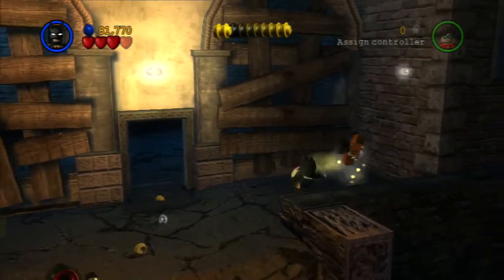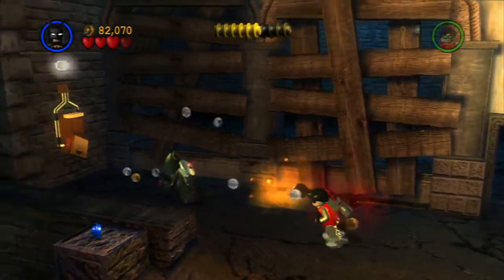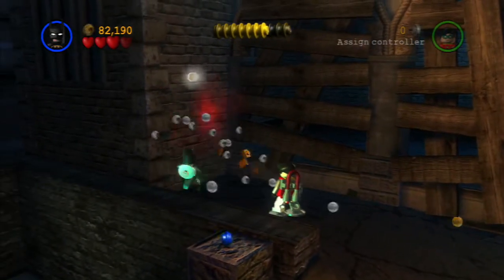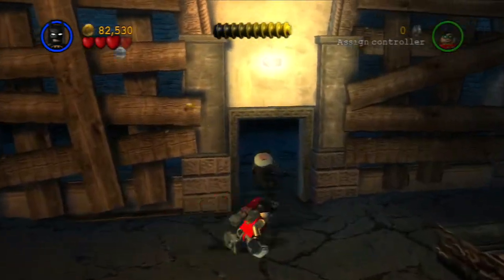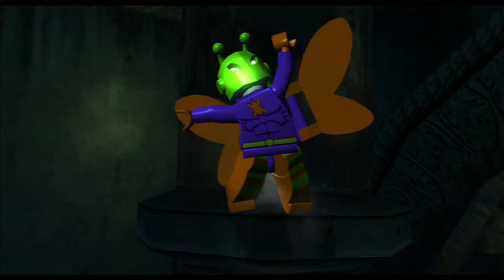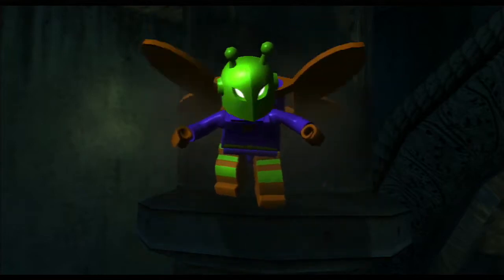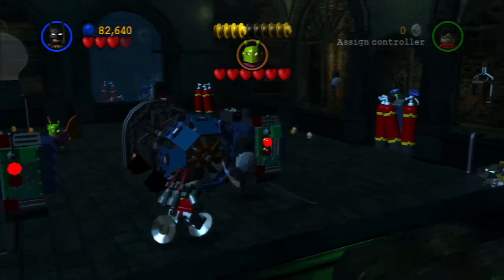Break everything inside just in case the suit's out here. Yeah, no. Alright. Let's go, Killer Moth. Show me what you've got. Oh, look at him, he looks happy. Killer Moth! Let's go, buddy! Nice silly whistle sound there.